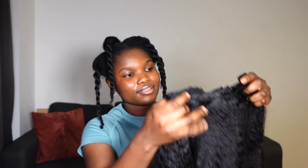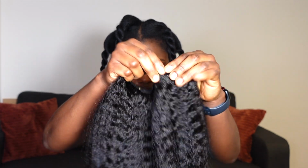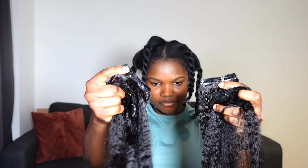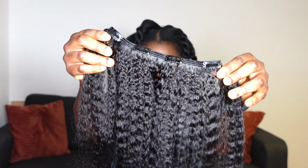And guys, the clip-ins come in different lengths, and there are wefts that have 5 clip-ins like this one. There are wefts that have 4, there are wefts that have 3, and some have 2. So you just try to measure them on your head first, and know the one that would work for that particular section.